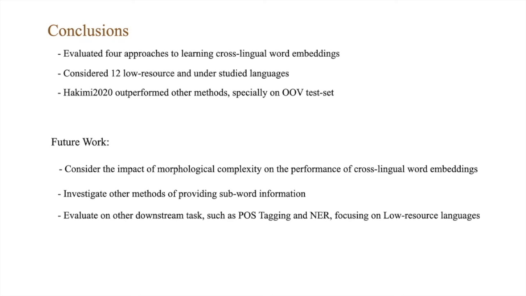For the future, I would like to consider the impact of morphological complexity on the performance of cross-lingual word embeddings. I would like to investigate other methods of providing subword information like BPE, and I would like to consider other downstream tasks, for instance NER or POS tagging, focusing on lower resource languages.